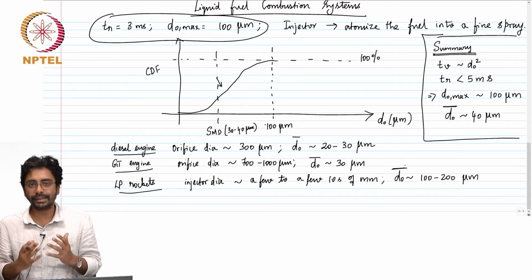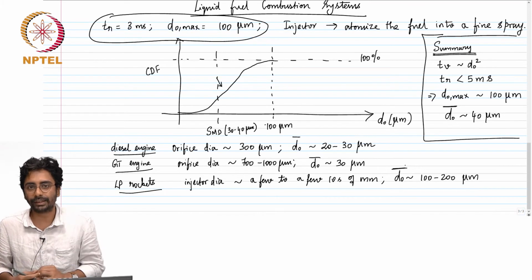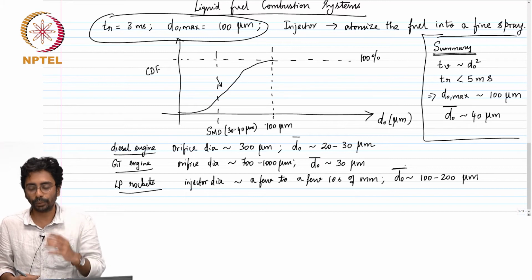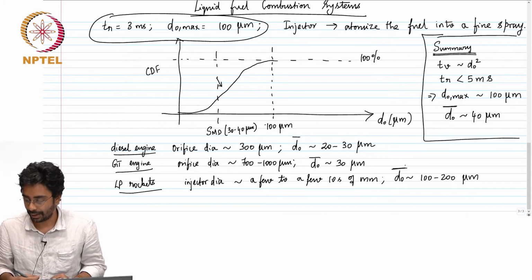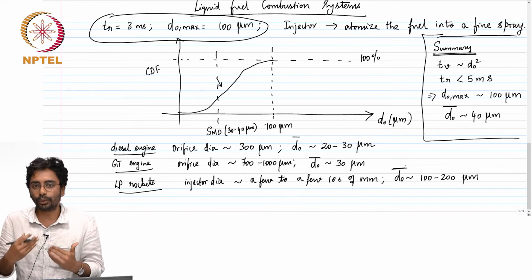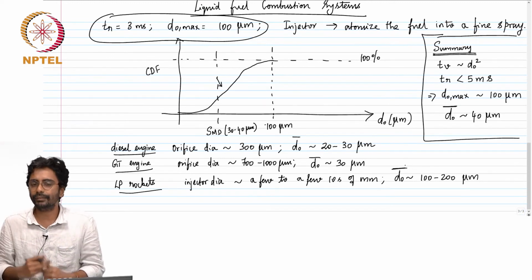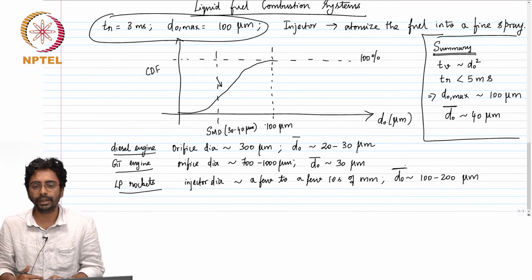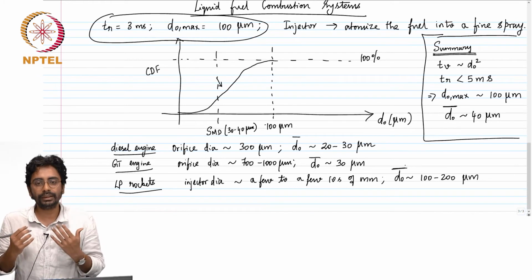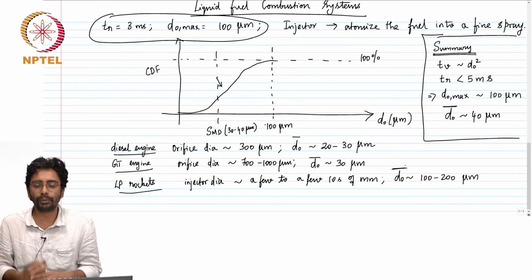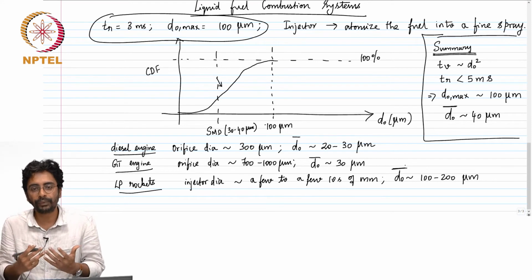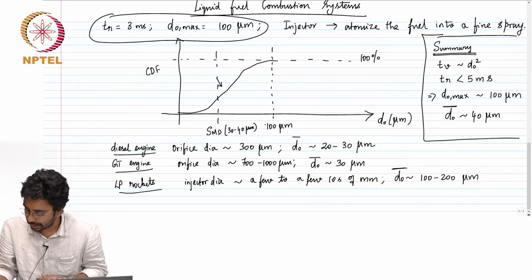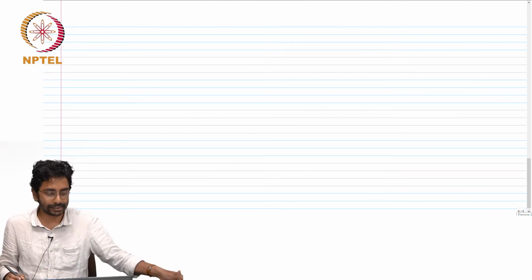So that sort of completes the discussion if we accept the fact that we believe the experimental observation that d0 squared varies linearly with time. But we would like to go one step further and ask, well, I see that in experiments it is clearly d0 squared varies linearly with time, but I wonder why. What processes control droplet vaporization, and why should it be such that d0 square varies linearly with time? And that is an important question, and there is a very simple way to answer.